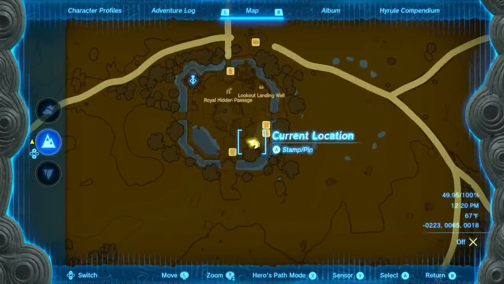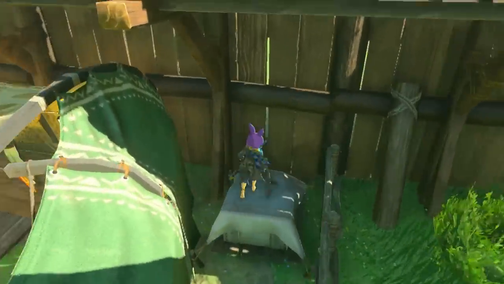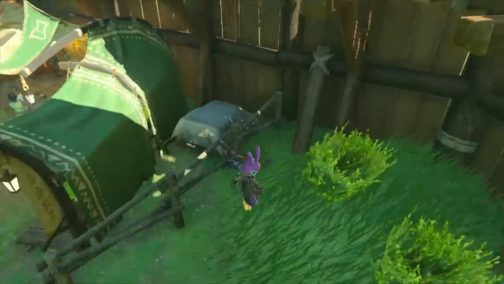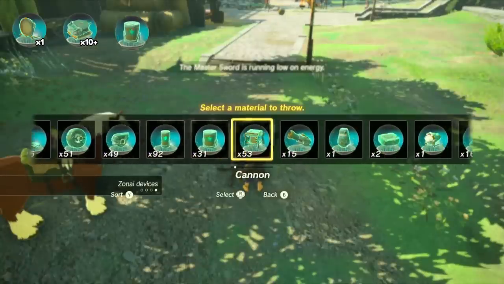For the video, I'll be continuing my trend of using Lookout Landing, and you can come right over here to this little corner for the perfect place to perform the glitch. Now the first thing we need to do is sort our Zonai devices in a specific way because we need our three devices to be in a certain order in the menu. The single device first, the device with 10 or more second, and the device we're duping last.